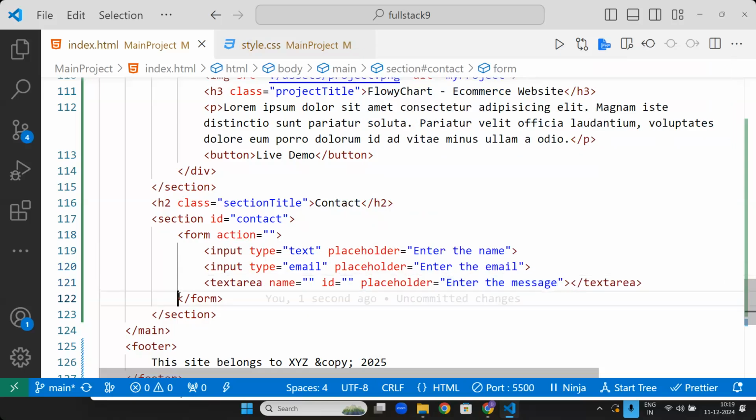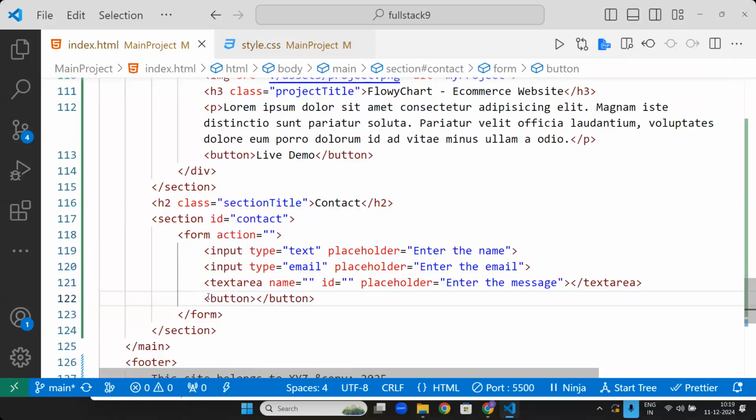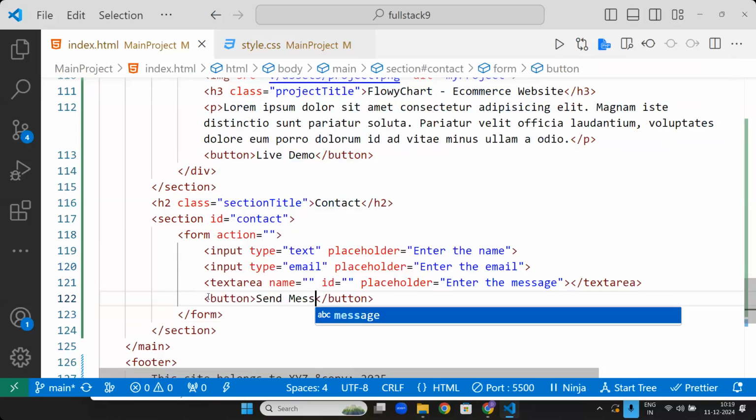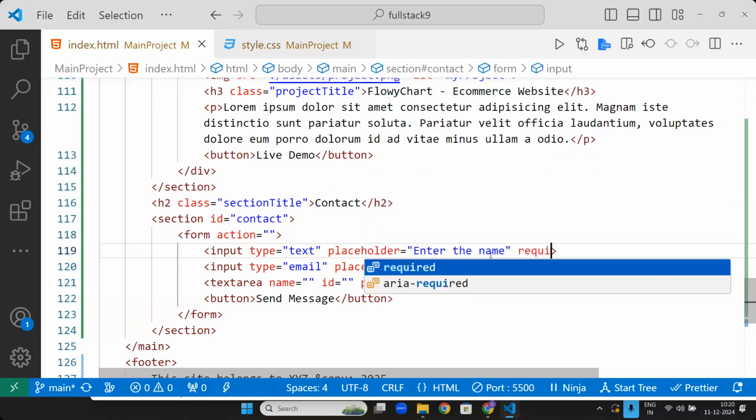And button: contact us, send a message. Now, what more I can give? Required.